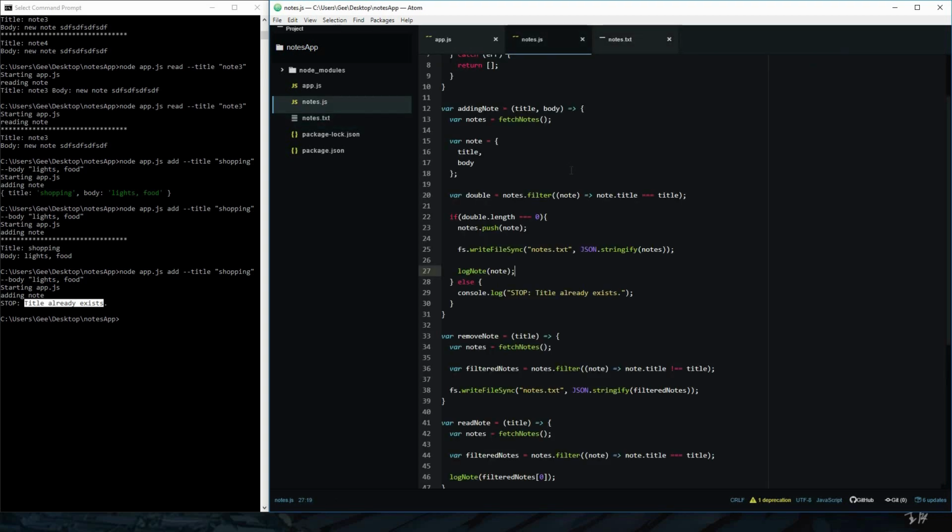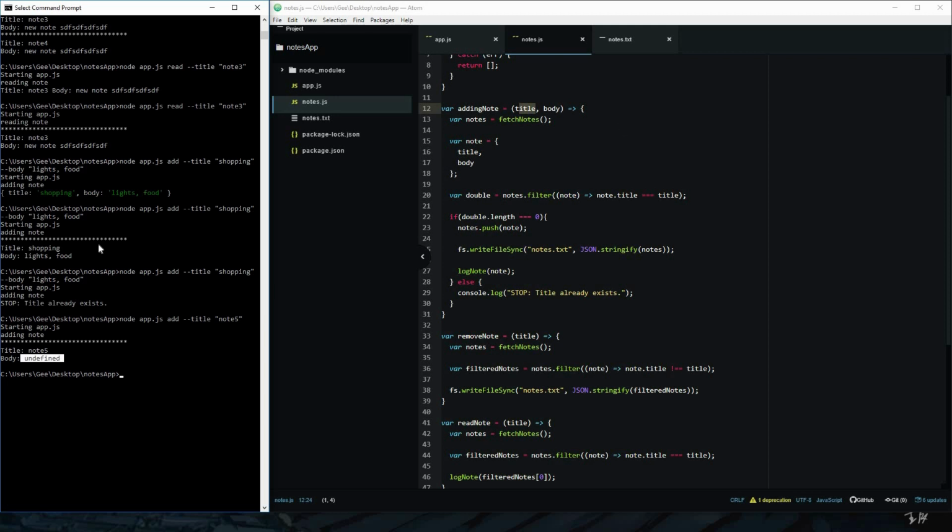It was pretty simple, guys, like I said, but now you can make it so this has to be required when you're adding a note. You could actually skip it, like literally you don't have to type in anything. Look, I'm going to do note 3. Oh, actually there's already a note 3. So note 5, I'm adding, but remember body's missing, but it's going to allow me, you see, but it gives me an undefined. You can actually make body required, saying that if they pass in nothing on body, you could throw an error saying you need a body or something like that. But make this your own, guys, please.